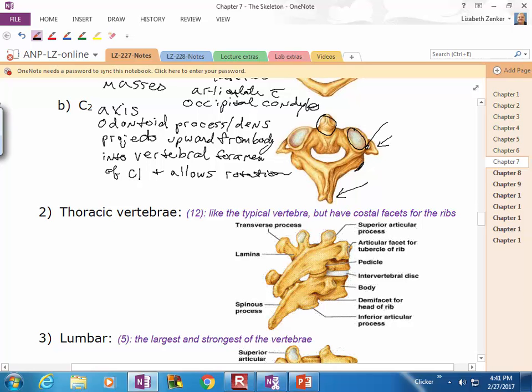And a lot of times in the cervical spine, they'll have what's called a bifid spinous process, bi meaning two. And that means as the spinous process comes out, it then projects a little laterally so that you'll see a little prong there. Can you see how that's kind of pronged on that one? Versus in thoracic and lumbar vertebra, it's just the single spinous process, no prong on it. And when I say single spinous process, I don't mean that cervicals have two spinous processes. It just prongs out at the end.